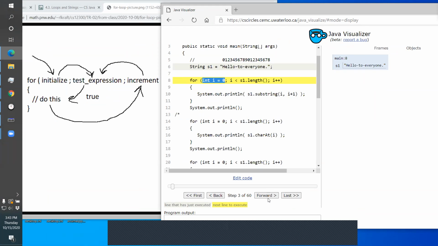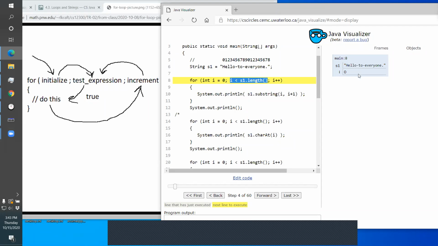So right now we're about to do this. Okay. When I click the forward button, I'm actually not going to move from line 8, because remember here, after doing the initialize, I stay on that same line and do the test expression. So when I click the forward button, you'll see i appear over here. See, I just did that highlighted part. But I stayed on line 8. That's because I'm going from initialize to test. So now I'm about to do this part of line 8. So I'm still on line 8, and I made a step in my program, and I did the initialize. Now I'm doing the test.